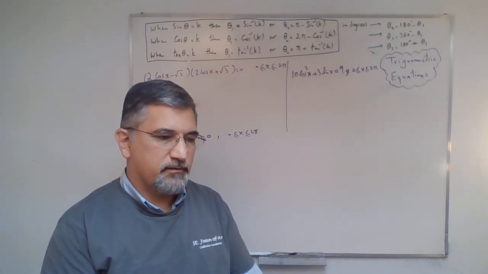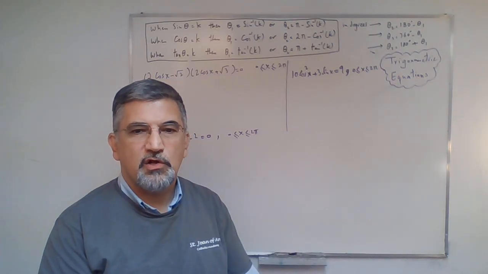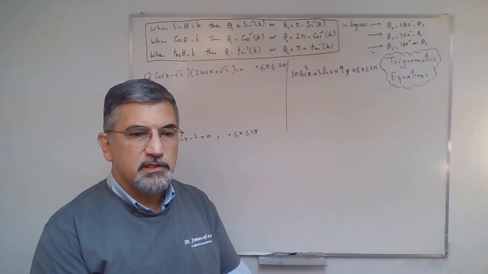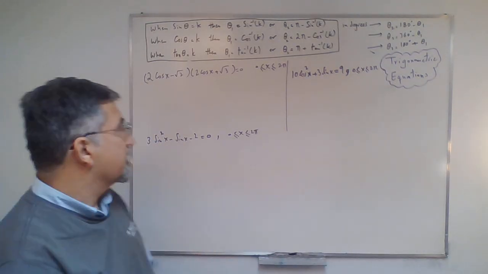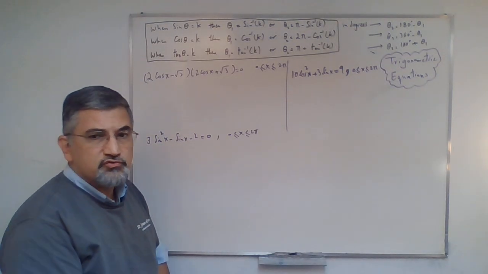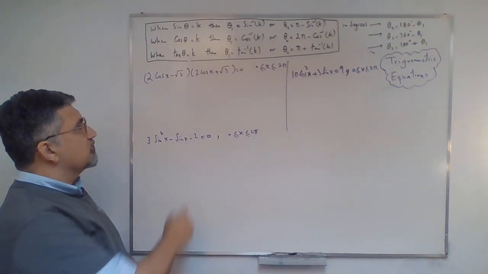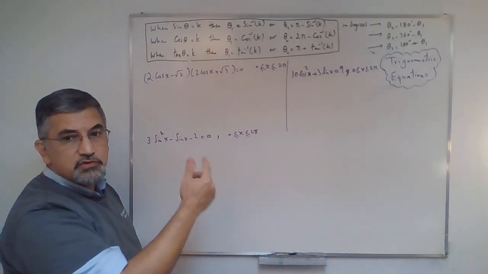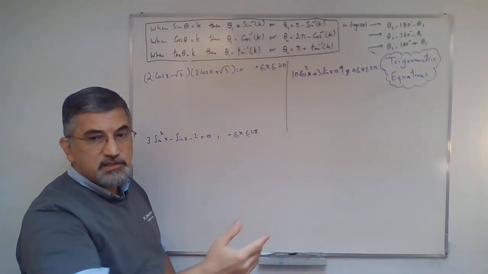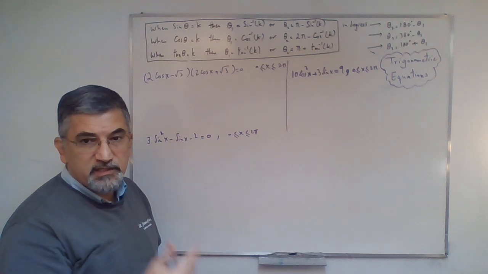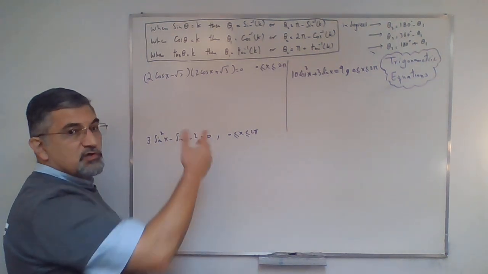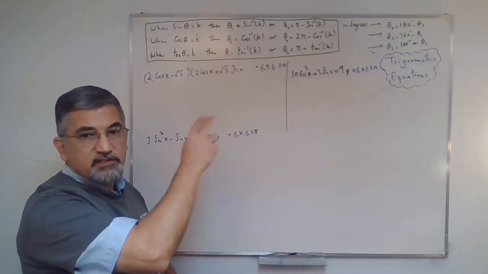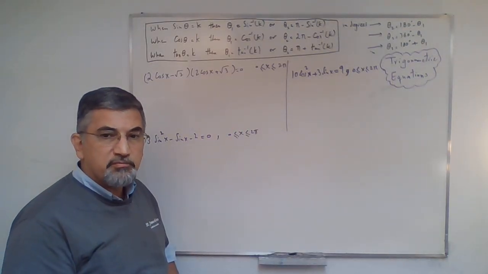This is the second lecture on solving trigonometric equations, and this time I want to discuss quadratic trigonometric equations. So we have a trigonometric equation given in factored form, and the product is equal to 0, and we want to solve this for x such that x is between 0 and 2 pi. That's the given interval. Because this is already factored for us, all we need to do is set each factor equal to 0 according to the zero product property in mathematics.